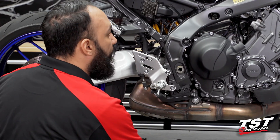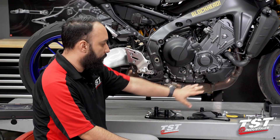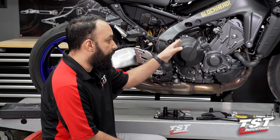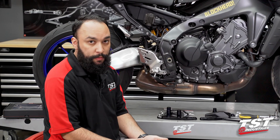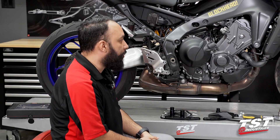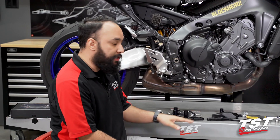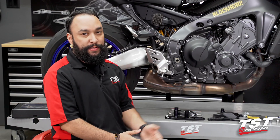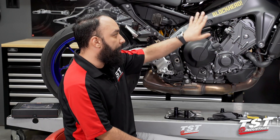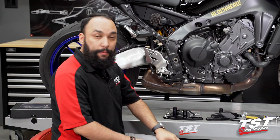Before I dive in, it's important to note we have this bike standing completely vertical, centered on the lift. If we did not have a lift, we would have it on a rear stand. Do not perform this installation with the bike on its kickstand. Once you remove one of the engine bolts, there is potential that your engine can droop. If you were to remove one of the front bolts and leave it for a while, the engine might droop a few millimeters or centimeters — that is crucial in the installation process. You do not want to cross-thread, you do not want to force bolts in. Make sure the bike is vertical, not on the kickstand, and please make sure you're only removing one bolt at a time. Do the front one first, replace it, and then work on the rear bracket system.